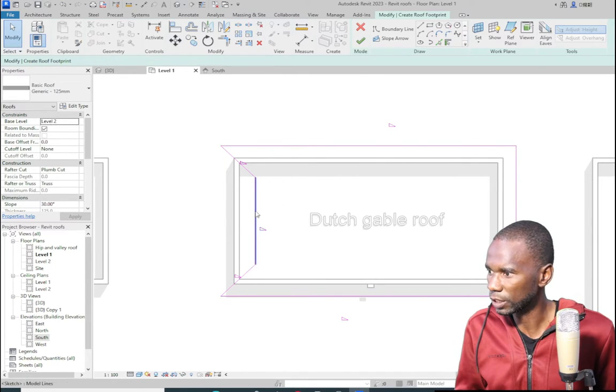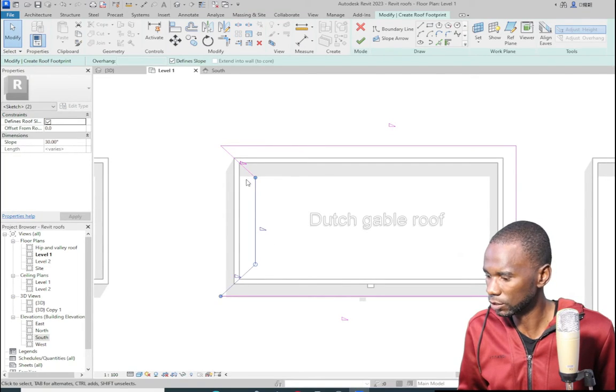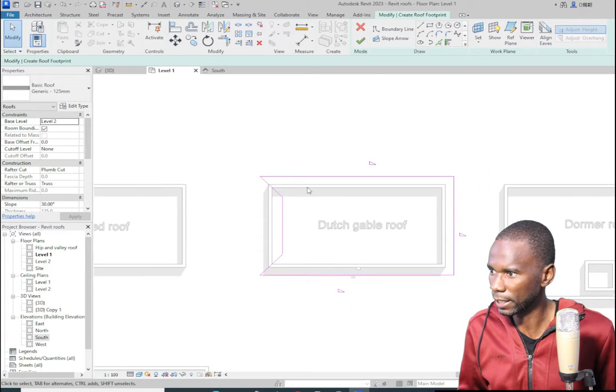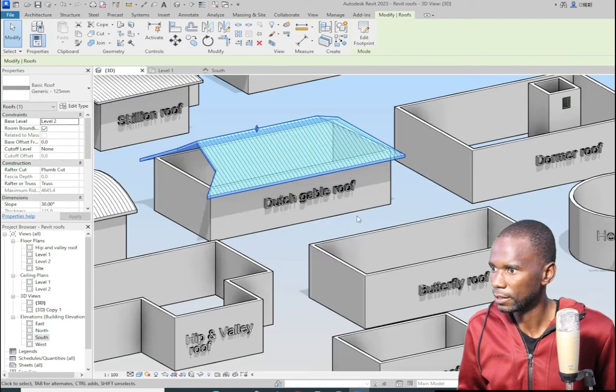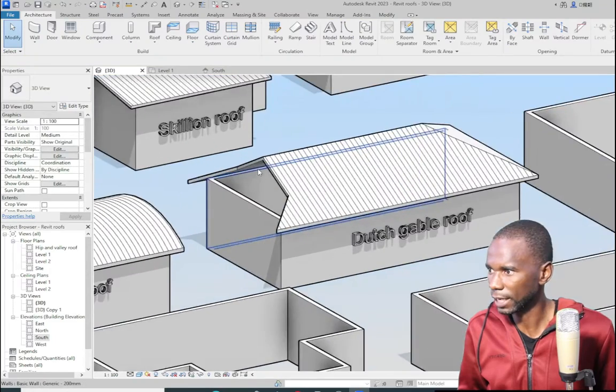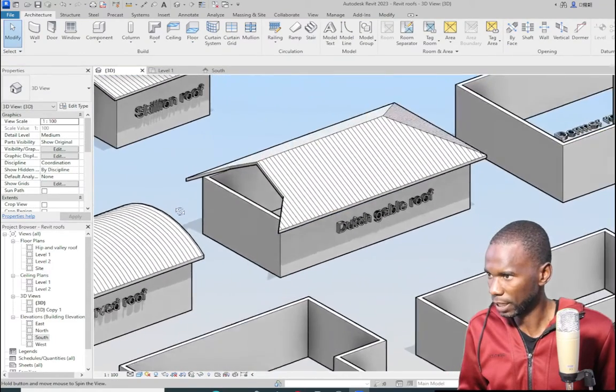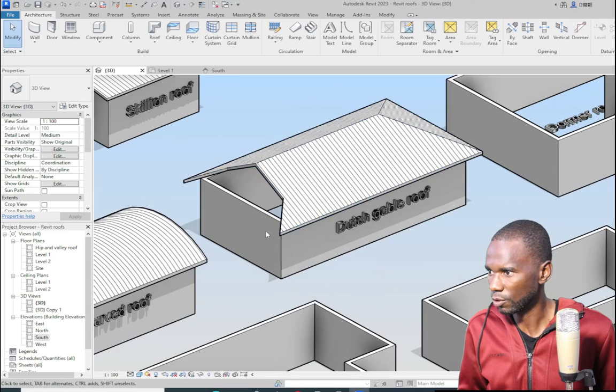Then all you need to do is to remove the slopes for these lines. So I'll select the 2 lines and this line also and remove the slope. Okay, so make sure that the 3 lines shouldn't have a slope. Then once you click the finish there, then somewhere there, click outside. See that it's shaping up, as you can see from here.